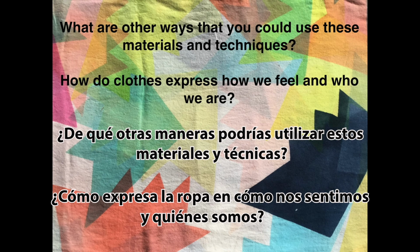Some questions to consider while working are, what are other ways that you could use these materials and techniques? And how do clothes express how we feel and who we are?